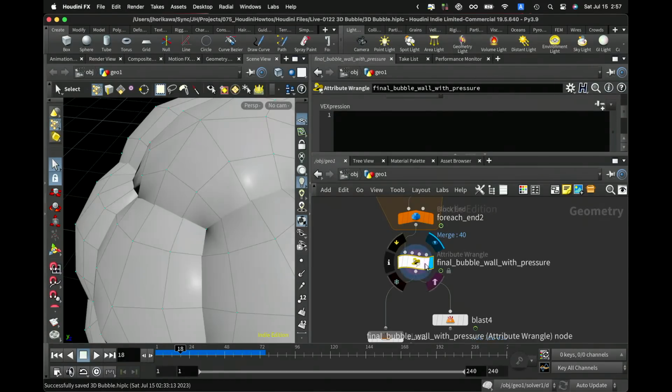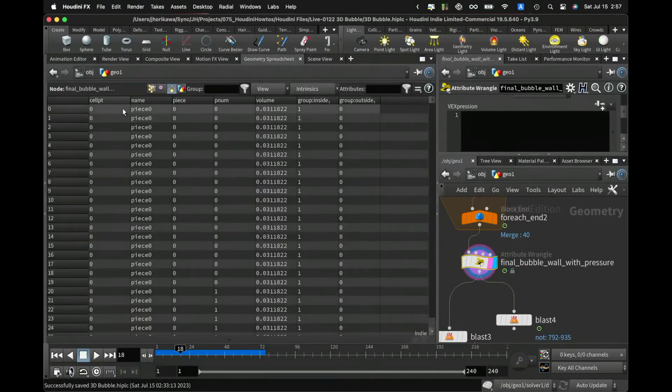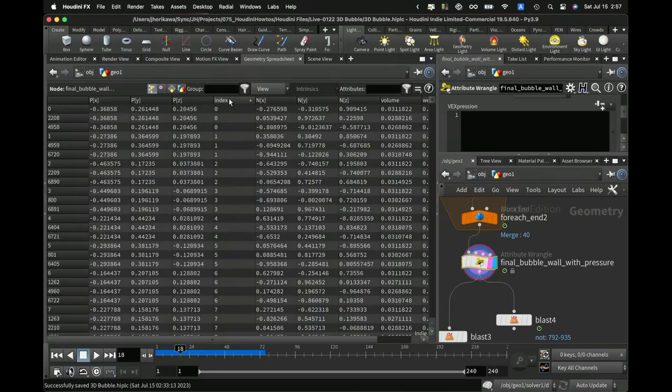If you look at the point wrangle, point information, if you look at the index, some of the point indices share the same numbers. Like if you have 3 points, that means the points should be on the corner.